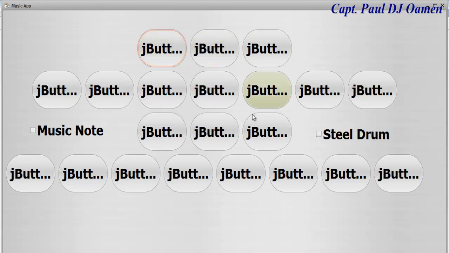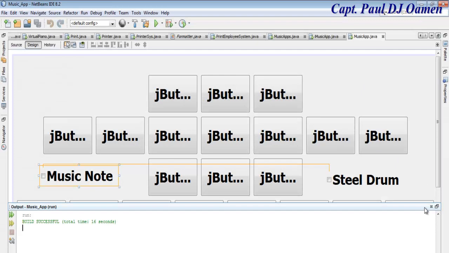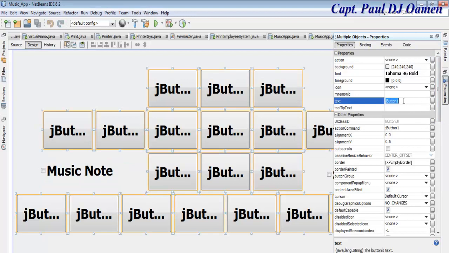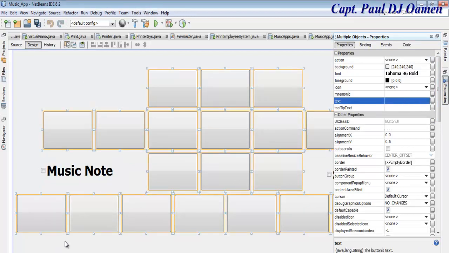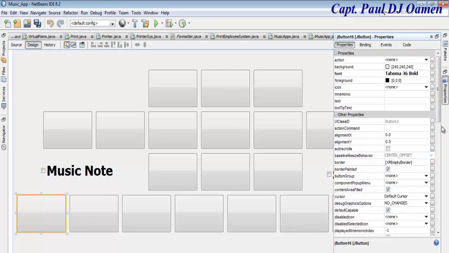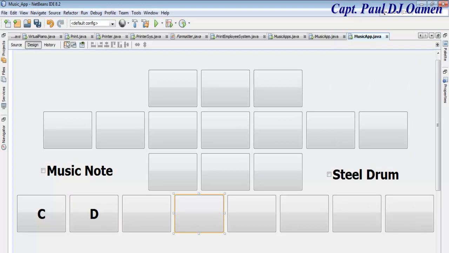The next thing is to get rid of all of the content inside those buttons. So I'm going to select it all. Right there, double click, delete, press enter. That's it, all gone. Right, now the next thing we want to do is start entering the music note for each of these. Let's come into the text, that will be C, and that will be a D. Okay, so I will just speed that up for you guys.